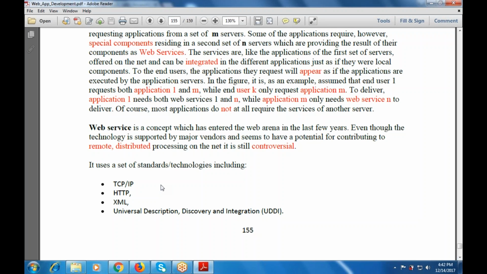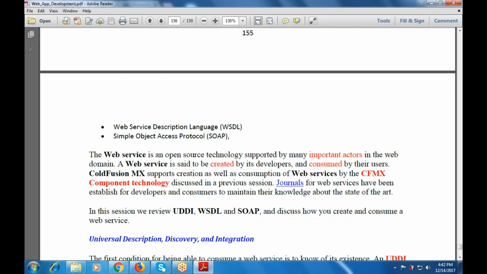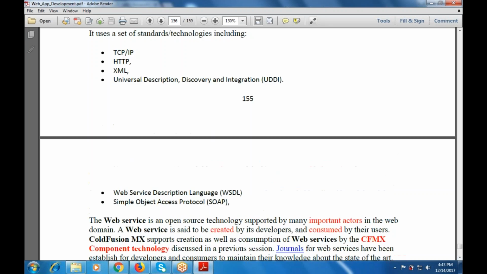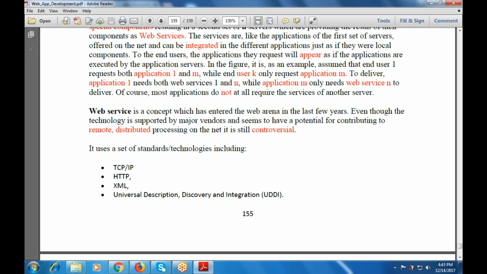So these are the few standard technologies that will be included. That includes SOAP also, that is the Simple Object Access Protocol, and WSDL, that is Web Services Description Language. So these are the various technologies or standards that have become available within the last few years.